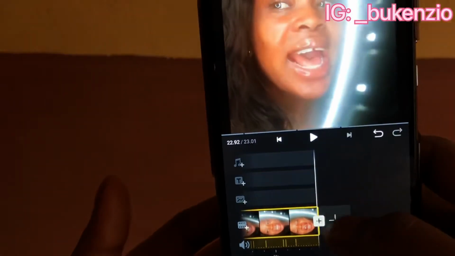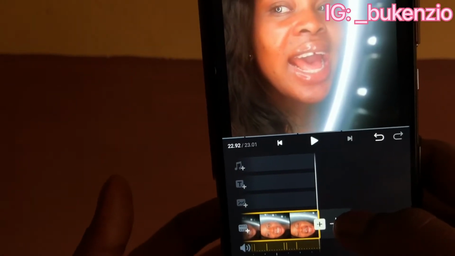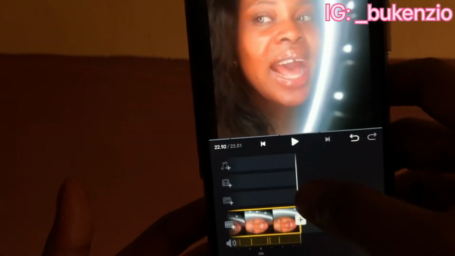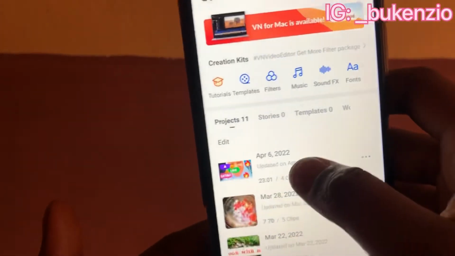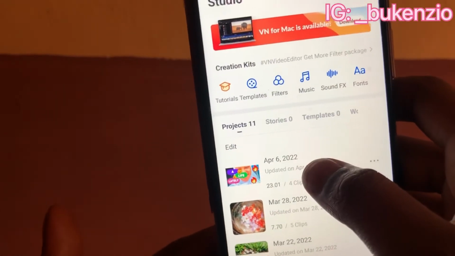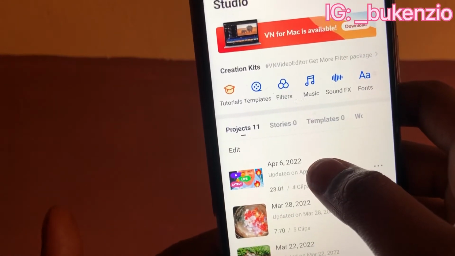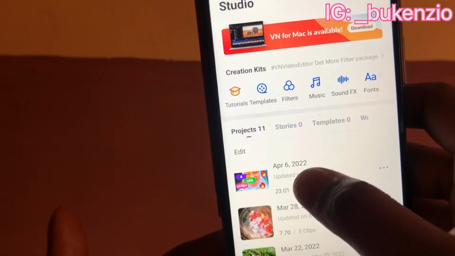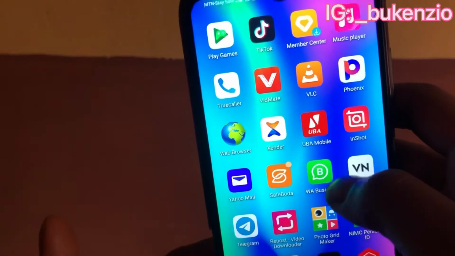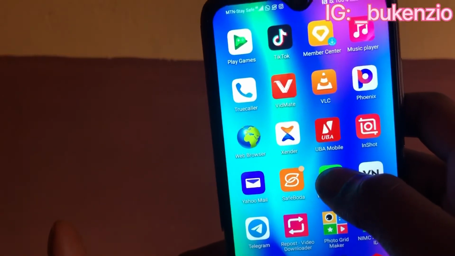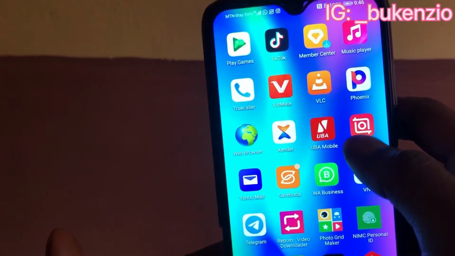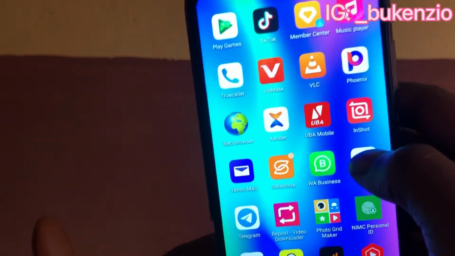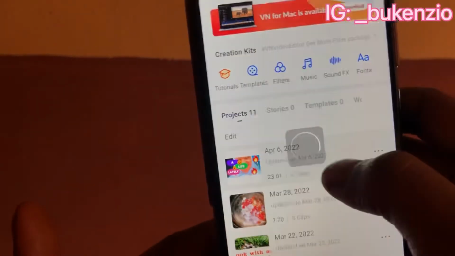Like I said earlier, you can actually add thanks for watching at the end. So let's say I am done editing my video and you're just going to save your video. After saving your video, you get to see your video here. And if you are okay with the video, you can actually just save it and go back and forth and continue doing what you want to do on your phone. That is if you are not finally done with your video, you can actually add more clips to your preference. And if you are done adding clips, you can just click VN and get your video.